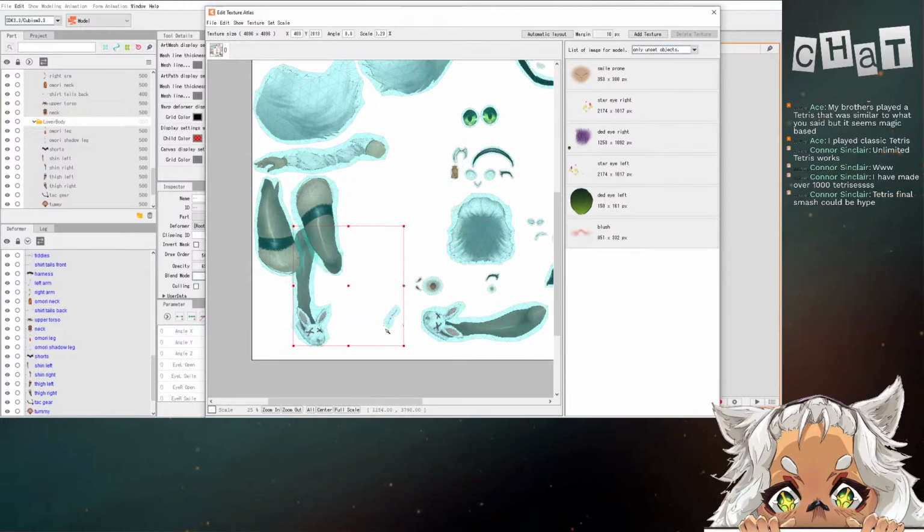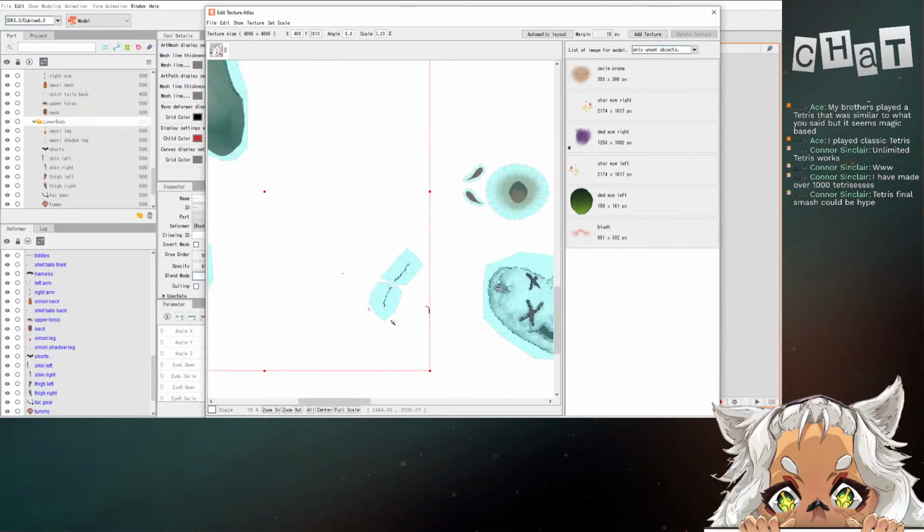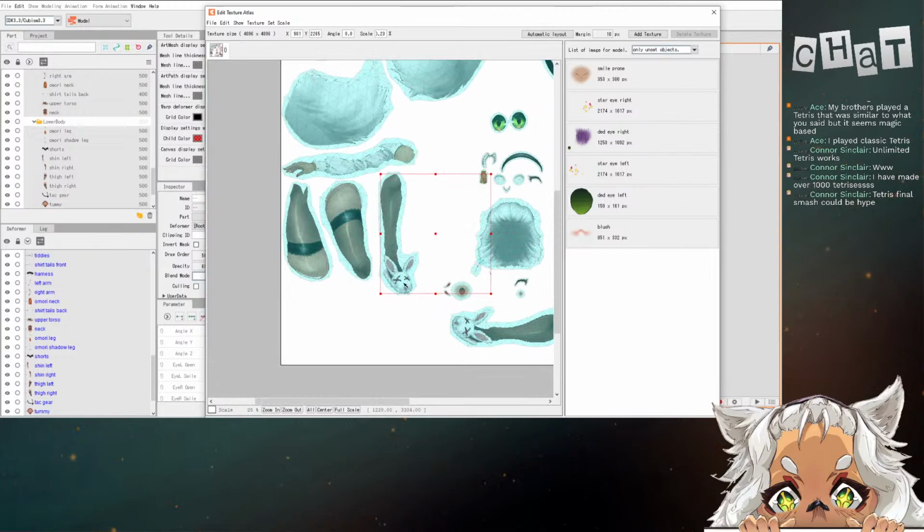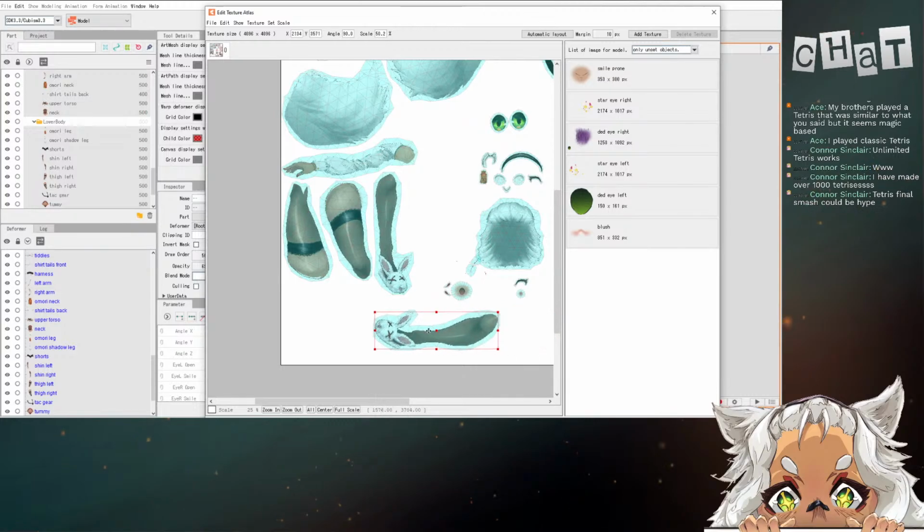Oh. Remnants. Okay, we can delete the vertices later. Oh, didn't mean to resize it. Come back. But right there. Or right there. Put a nest in.